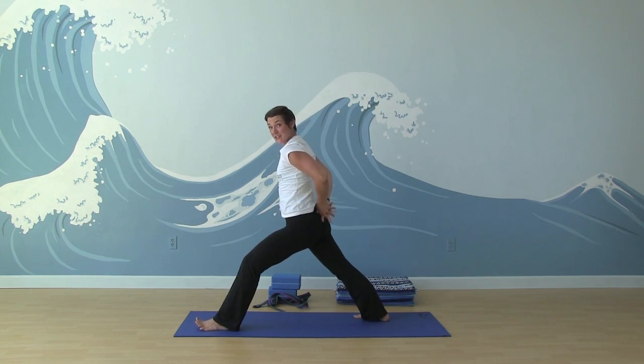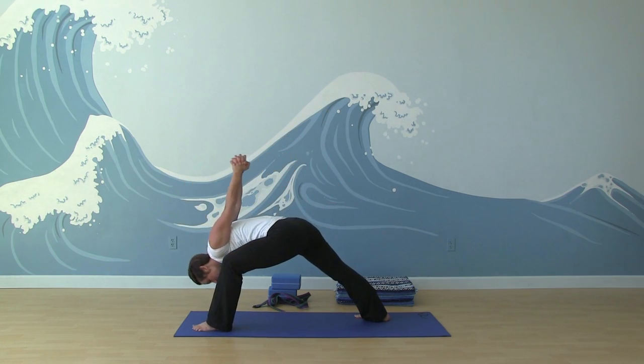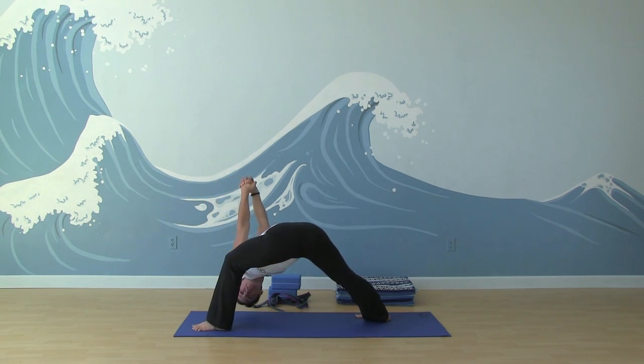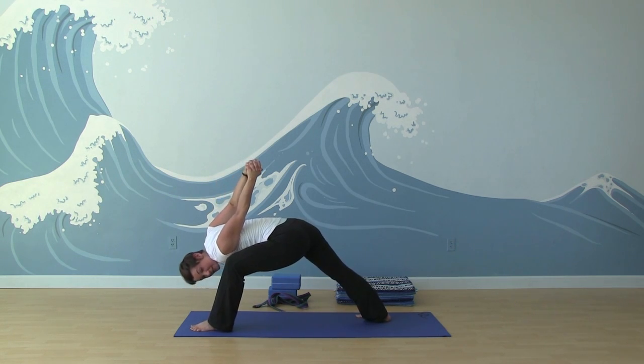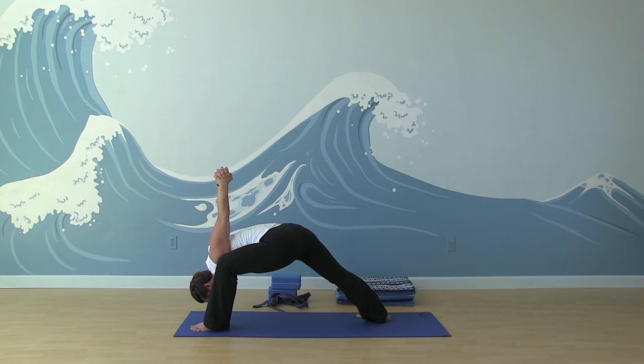Interlace your hands or take your strap, roll the shoulders back, hug the elbows just like before, curl open and bow in. Creating some space through the shoulders. So notice if your left hip pops out, you're going to draw the sitting bone back, back, back. And that's going to work the knee forward. You want to maintain the center of the kneecap in line with the second toe, in line with the front of the room throughout the standing poses.